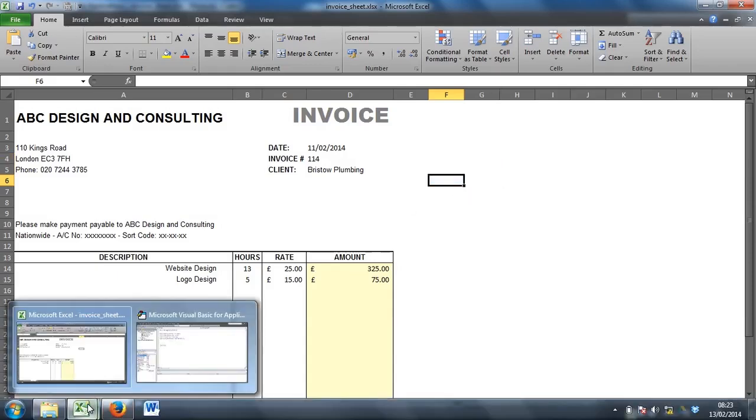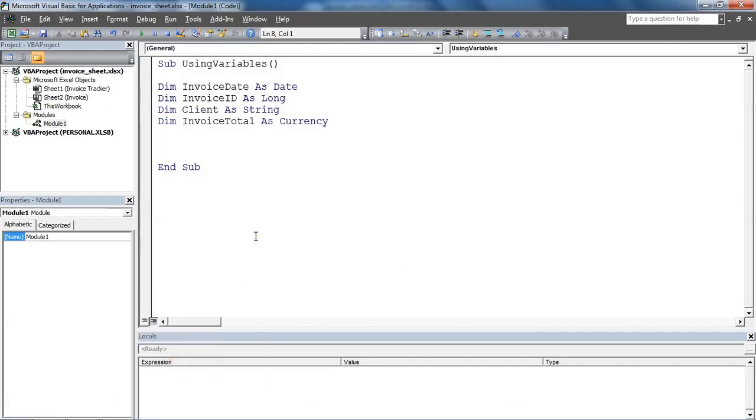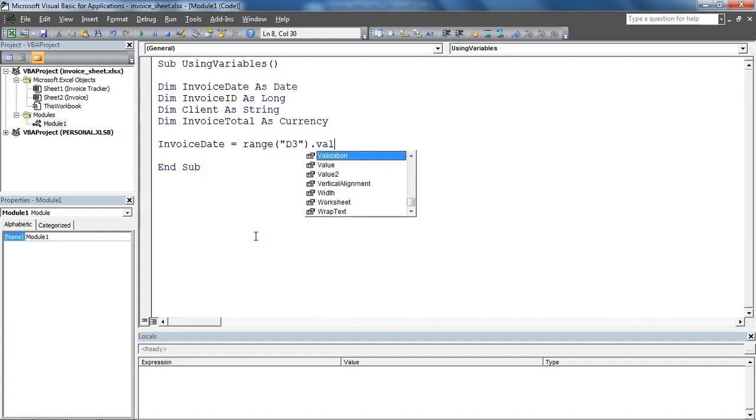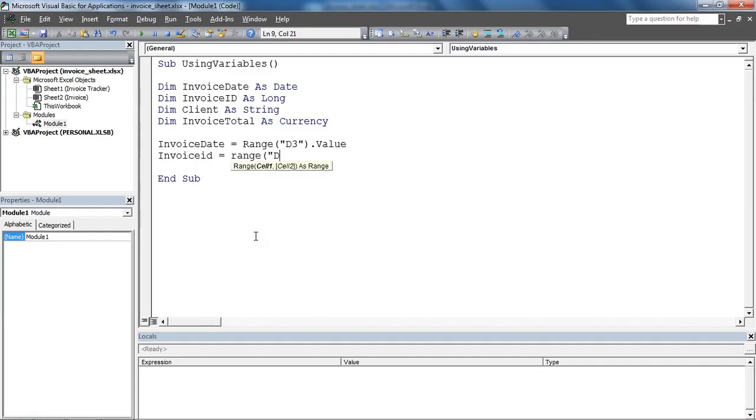I'm going to pop back to our editor, and I'm going to put invoice date equals range D3, if I remember rightly, dot value. So I'm assigning the value from D3 to a variable called invoice date. And then I'm going to do the same for the others. So I have invoice ID equals range D4 dot value.